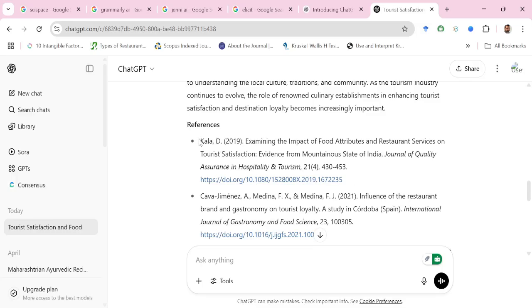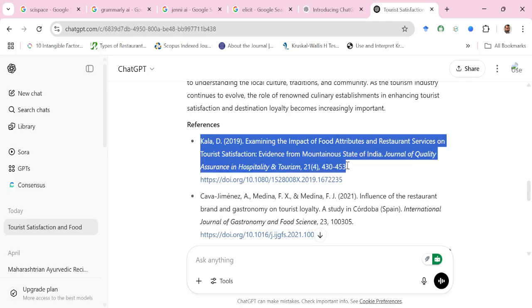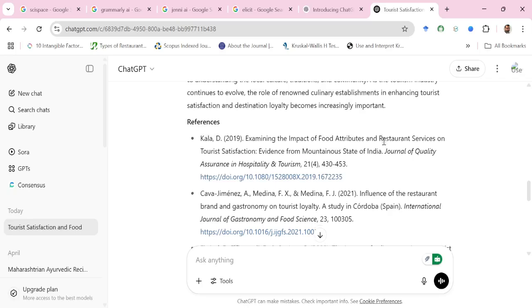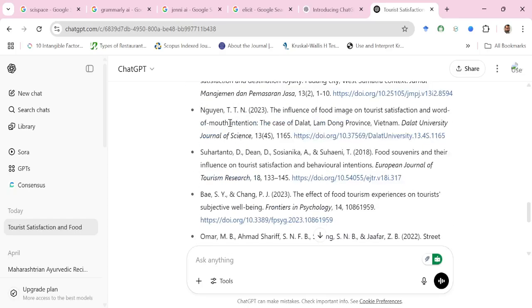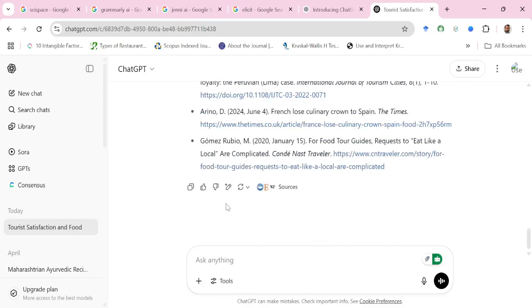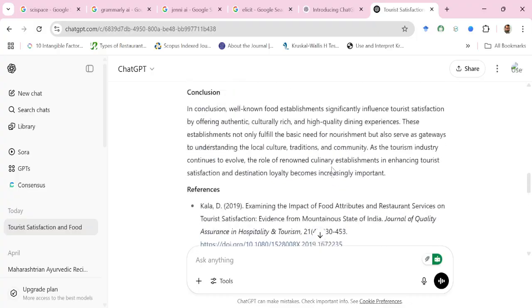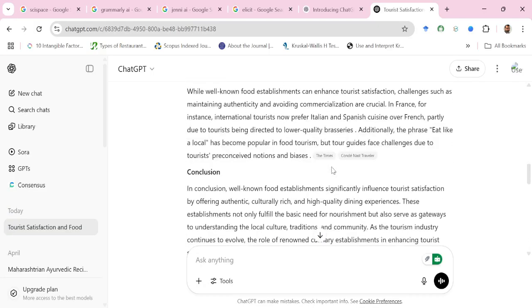Now, something which is quite peculiar over here is I need to check whether these in-text citations and these complete references are appropriate, are valid or not. So it has given me 1, 2, 3, 4, 5, 6, 7, 8, 9 complete references, and in-text citations as well.